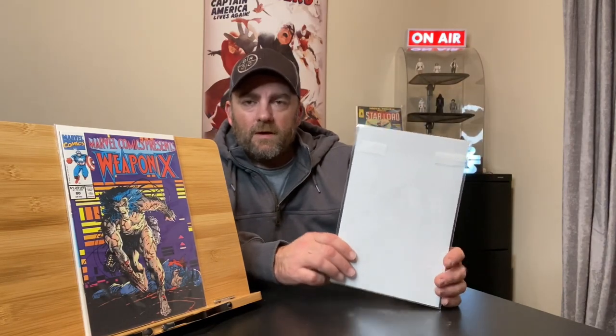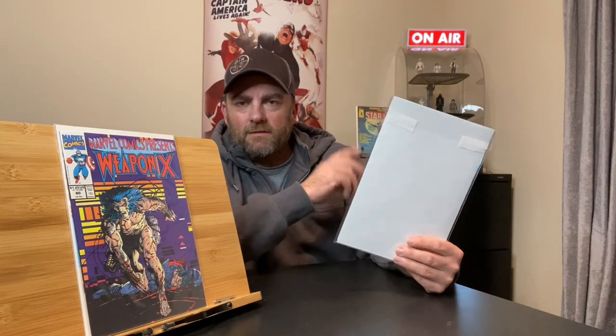And then a couple of months ago, I did some purchasing at an antique shop, and I picked up this book. Not this particular one, but I had picked up a copy of this book before. And since then, after I made that purchase, I used that book in a trade so I could get New Mutants number 87, Uncanny X-Men 129, and one other book, or 125, I believe. I'll try to find the video that I talked about all that and put it up here in the corner so you can see that.